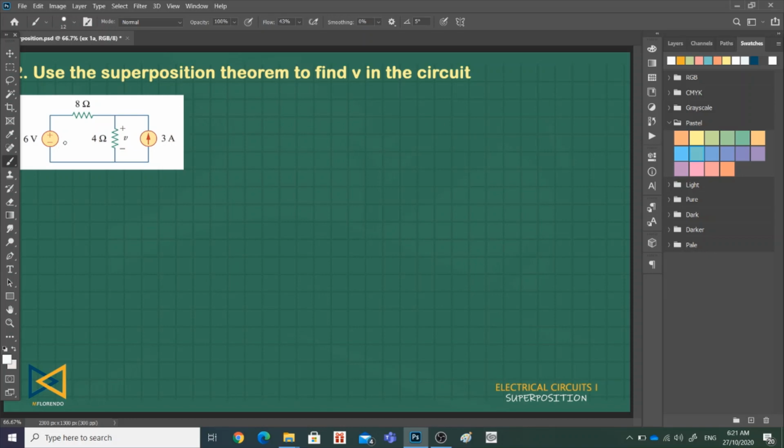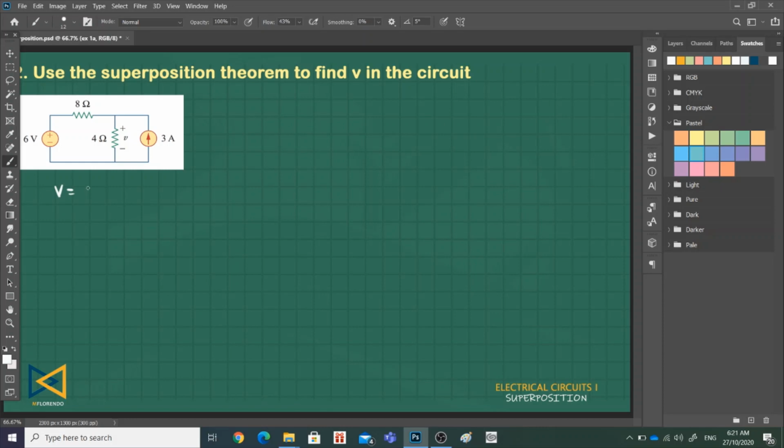So for this case, we have two independent sources. So I repeat that, independent sources. Sila lang yung i-turn off yung mga independent. We have a voltage source na 6 volts at saka yung 3 ampere current source natin. So ang V natin ngayon, since dalawa yung source natin at ang tinatanong ay yung voltage drop across the 4 ohm resistor, it would be from the contribution na manggagaling dun sa 6 tapos manggagaling dun sa 3.